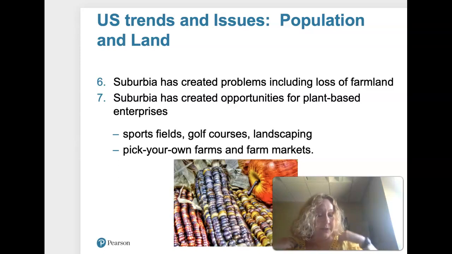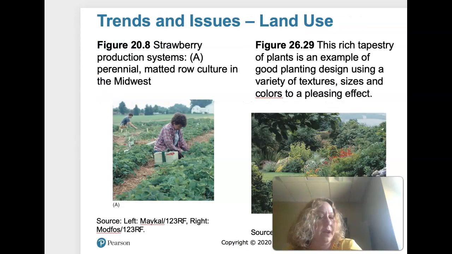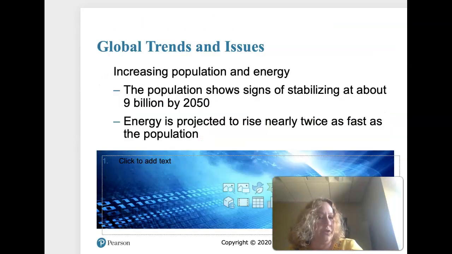It has alternatively created some interesting spaces for plant-based enterprises. Golf courses are everywhere, landscaping companies, gardening centers, pick-your-own farms. Eckert's, again, is a great example because it's close to St. Louis. People can go out to the country in Belleville or Grafton, or I think they have another farm somewhere, and you can pick your own apples or pick your own peaches, and you can do things on the farm, and you can buy directly from them. And so that does help a bit. Again, pick your own strawberry places are very popular. Pick your own produce is very popular in general.